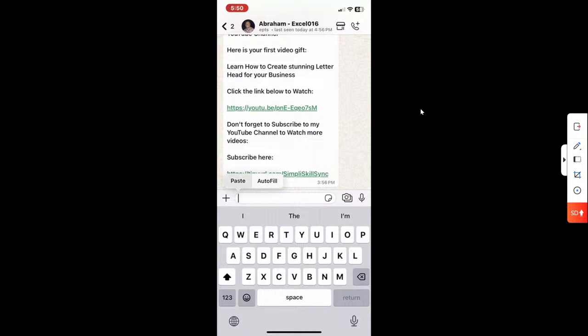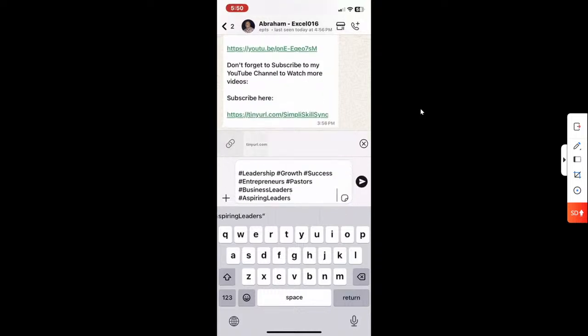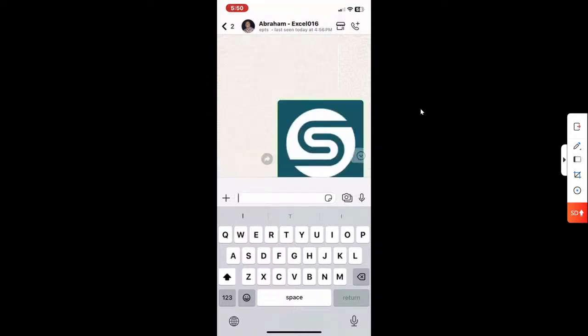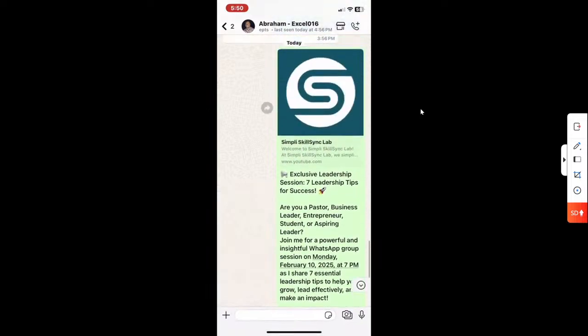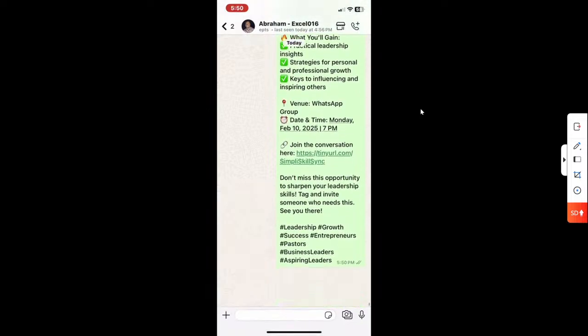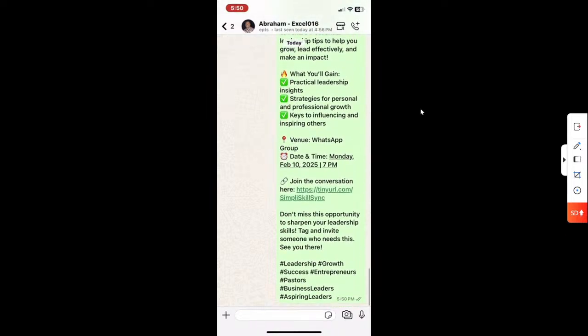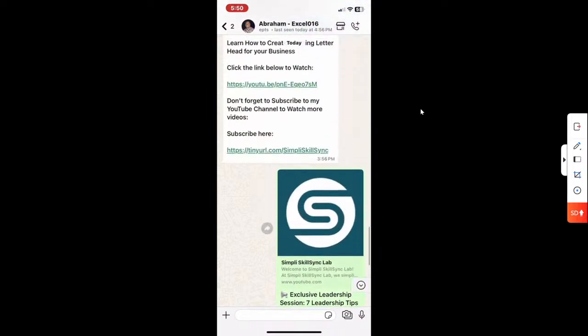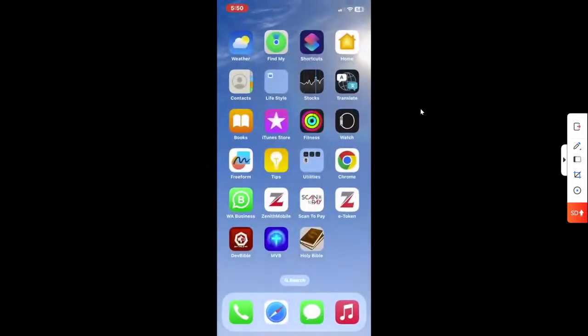Do you understand now? And then, of course, the image that you design in Canva is what you will attach to your WhatsApp, so that it will be at the top of your WhatsApp as your WhatsApp image. So by the time you are now sharing the message on WhatsApp to people, it's going to have the picture of that image at the top, and all the text will go with it. And people will be wondering how this person gets sense. So I've used 2 tools now to do that. Okay. So let's see.